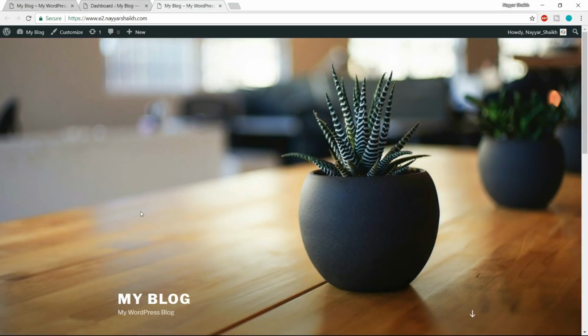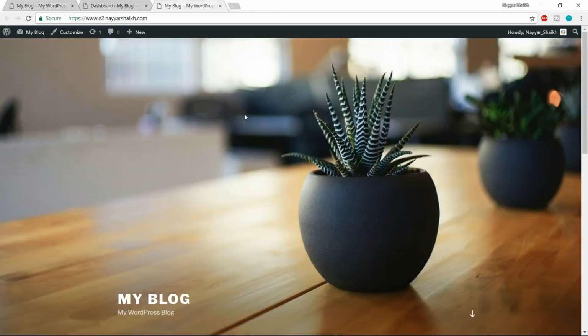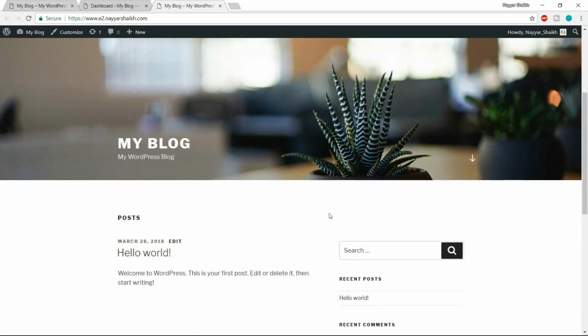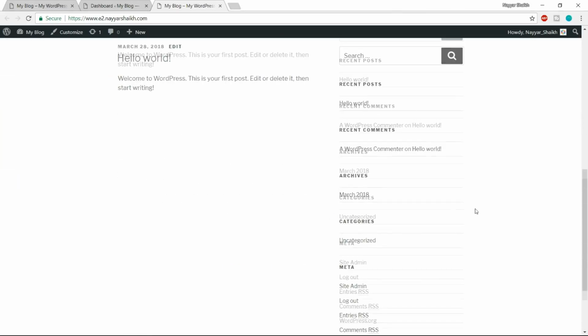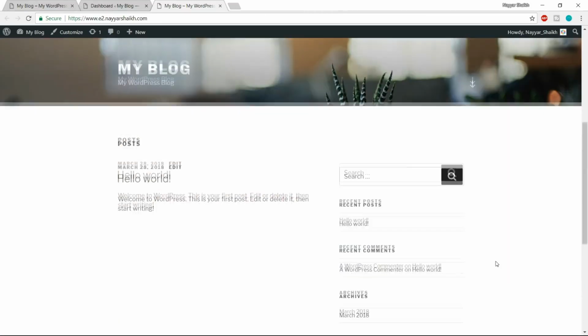First, to change the design, we need a different theme. We won't be using this theme. Now a theme is nothing but the design. Okay, if you want to change the design and functions of your website, you change the theme. For example, this is the default design. You have this big image over here, then we have this very simple looking website. Now I don't like the design, so I want to change the design.